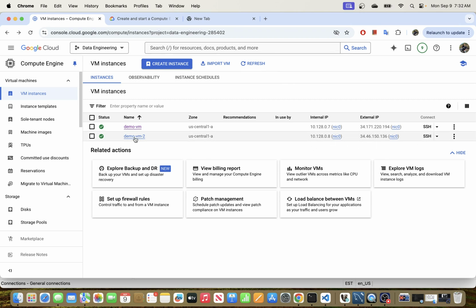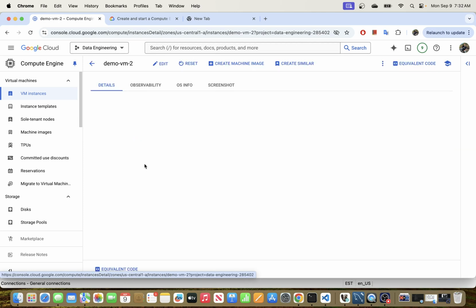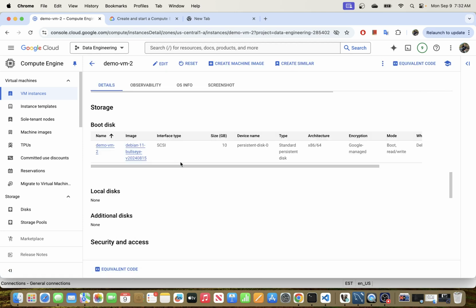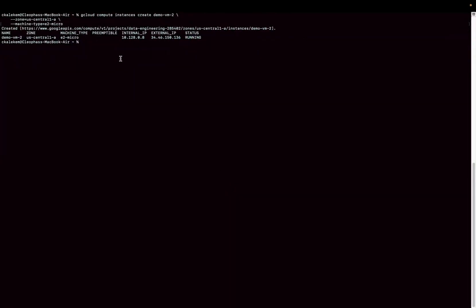And you can go inside here and see some of the configurations. Okay, the other thing that you can do from here is describe your VM. So we have created, for example, this last one here, or the first one that we did. You can just say VM instances and describe.